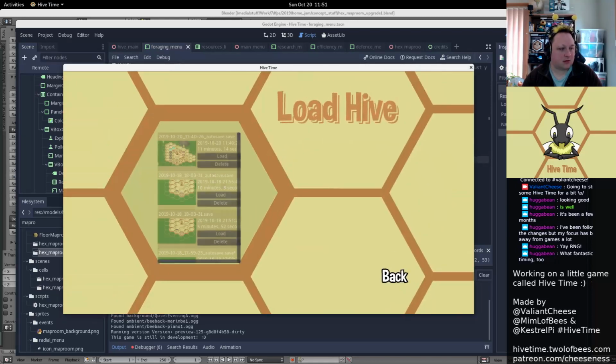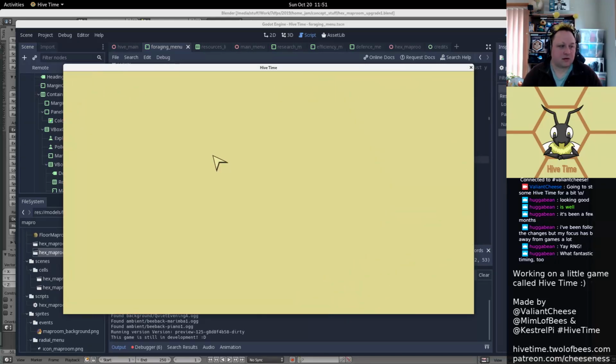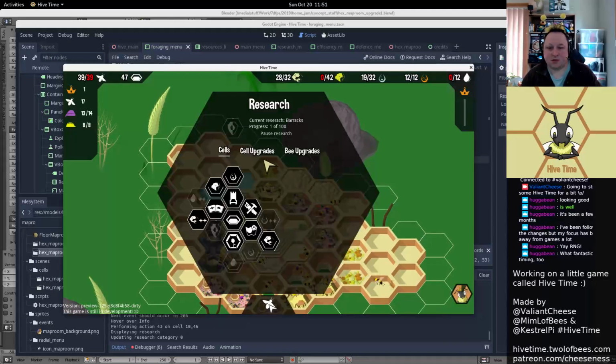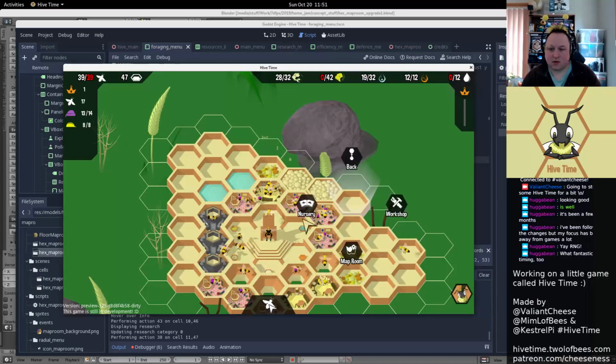I don't know how far back we are. Oh, we're a little ways back. All right, this is before we finish the research, so we can get some map rooms up and happening once we get some pollen. That's what we're mostly waiting on at the moment, is pollen.